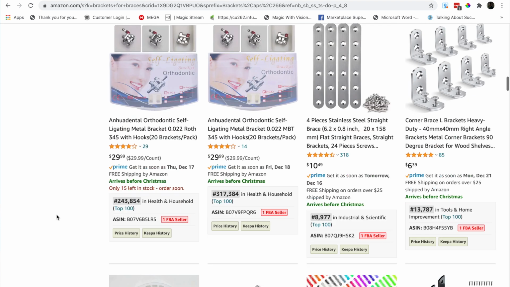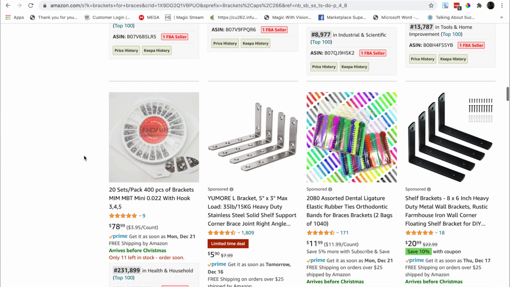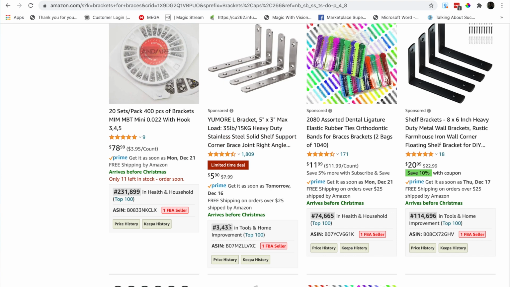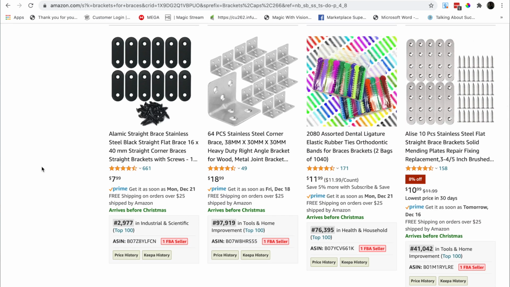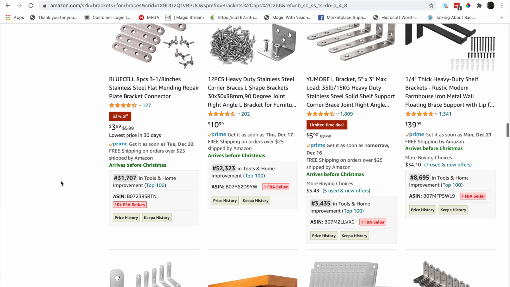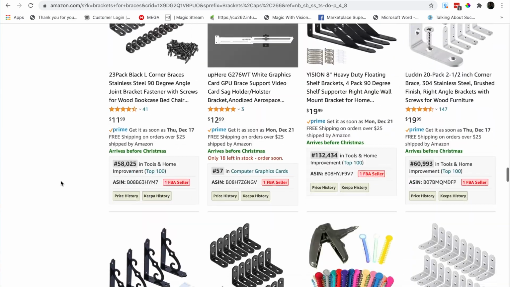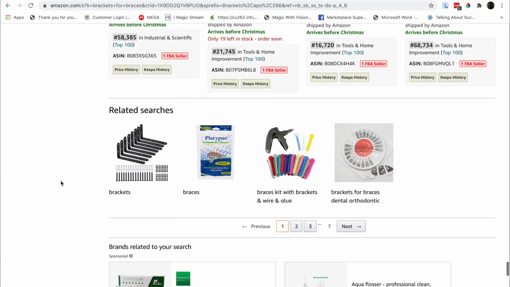I'm going to keep scrolling down. So now these are literally brackets for your teeth, which is mad. I did not know they sold on Amazon. Very interesting. Keep scrolling down. So this one right here, 3.4, 3.5, kind of a standard enough product. So I'm going to kind of move on from that. You could, of course, research that, no problem. And let's keep going. So as you can see, there's just tons and tons we could do here. And these are all looking kind of similar now, as you can see. But I would certainly recommend jumping right down and just keep on going.